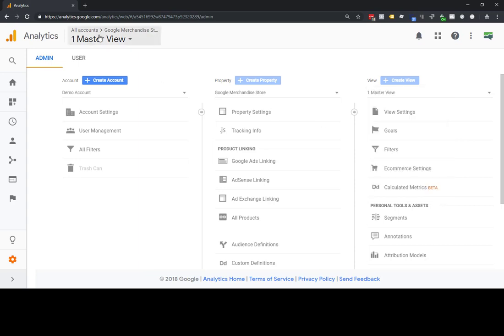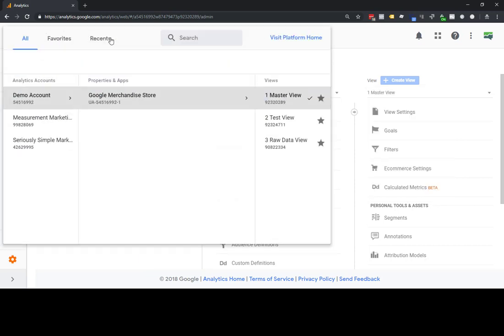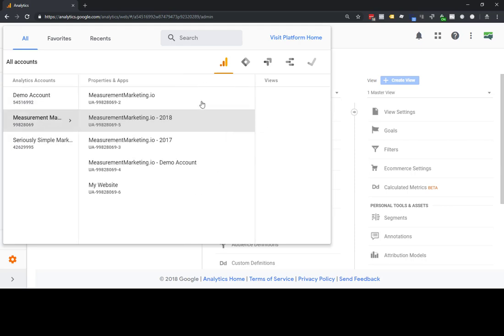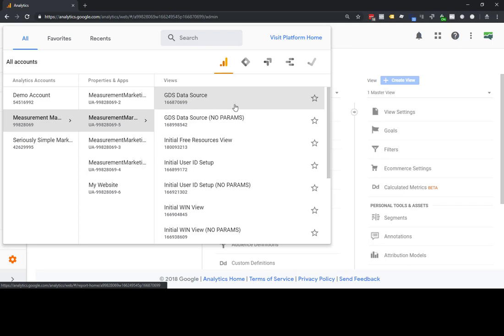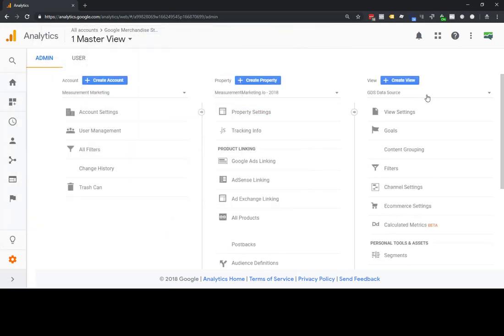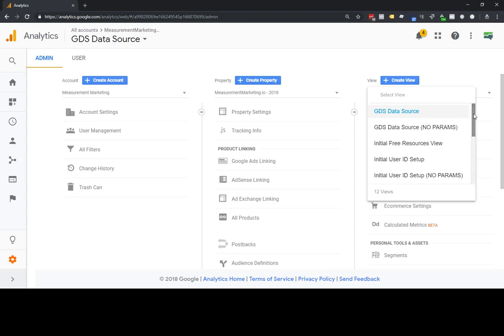I'm going to give you another view on what ours looks like so you can kind of see ours. Let's pop into the 2018 version. We'll start here. And you can see that we do the same thing, just a little bit more. So we have all of these views. These are Google Data Studio data sources. We actually created a view just for that, so it was very apparent for everybody on our team which view they would need to use for Google Data Studio. That's why the GDS is there.